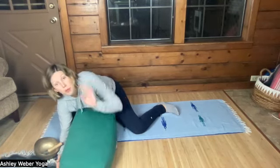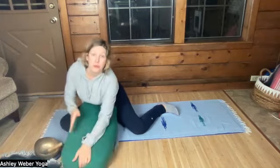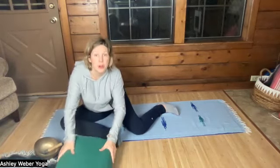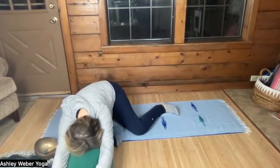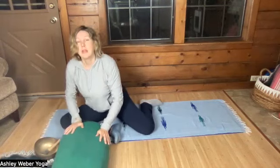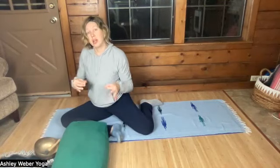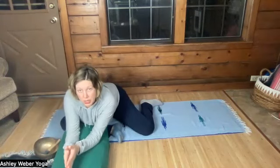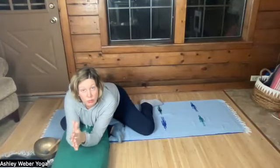You could stick a prop over your leg and fold over, or you could even take that prop in front of your legs and kind of fold in. So you get to decide and play with it. There's something very pigeon-like about this pose. So if you notice that in your outer hip, you're definitely in the right spot.